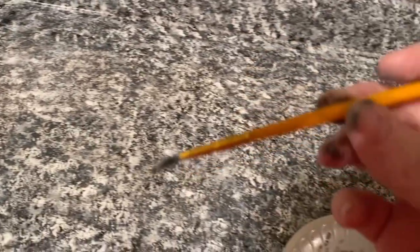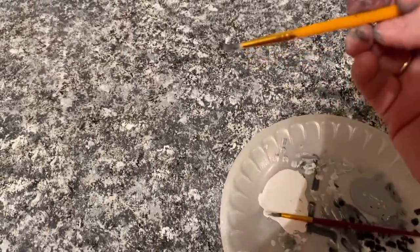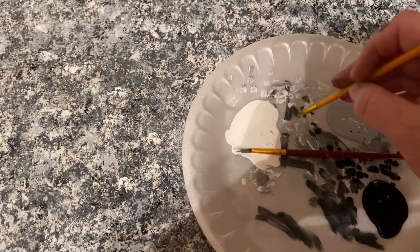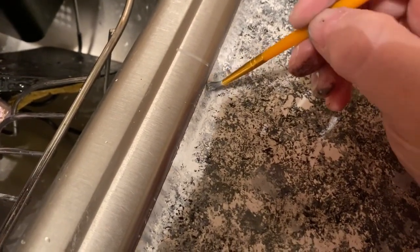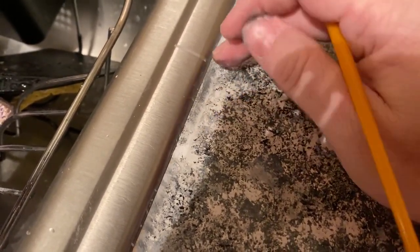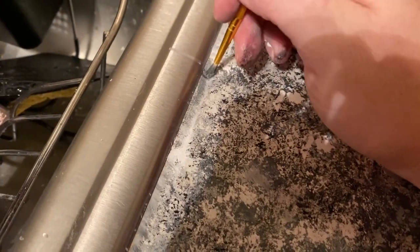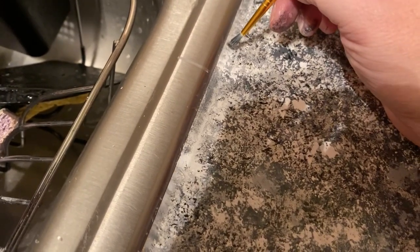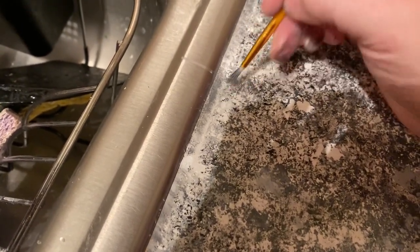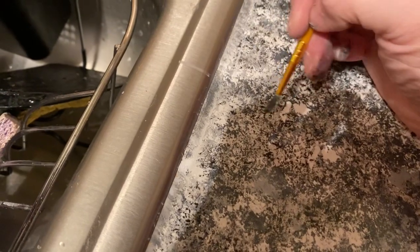So I have just a very small regular paintbrush, and I'm just using the different colors that I have and just kind of blend them. And I'm just going to go in and lightly dab those areas that don't have any paint. You can come back and wipe this off later, because if it's stainless steel that you're painting against, it'll just scrape off. So just go in and fill these edges in, and you're going to layer your colors in. Once this dries, I'll put in some white, then I'll put in some black, then some more white, and it'll blend with the rest.